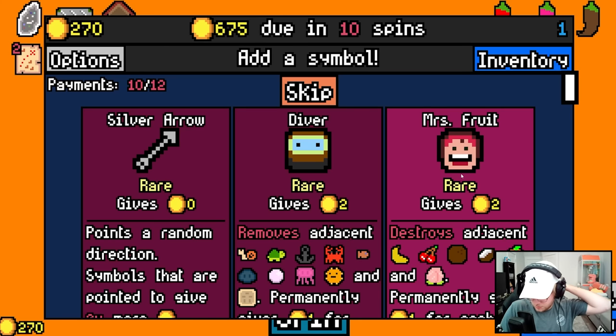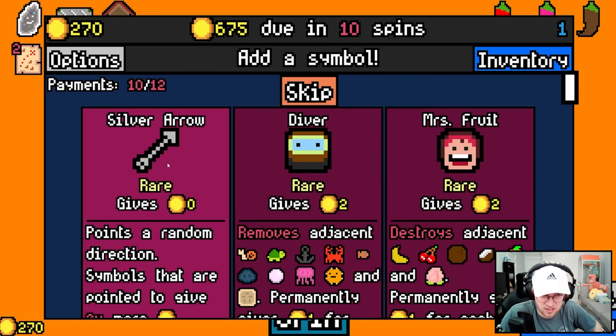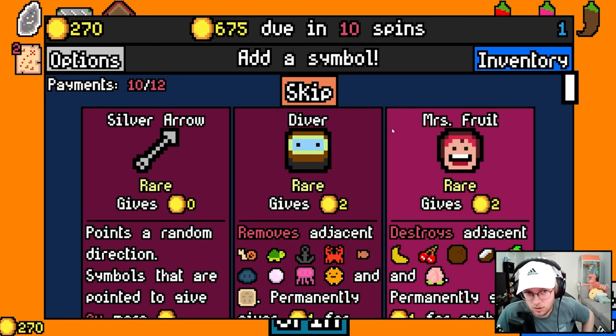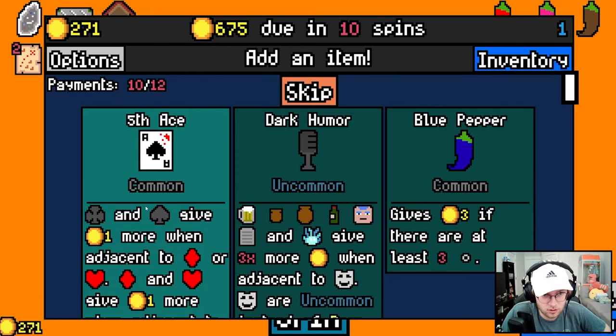Might be more to swap a suit to a Joker. Okay. Point a random direction, symbols that are pointing us three times. So is this good? I don't have rerolls, but yes, I will reroll. I will save my rerolls for this situation. All right, I'll take the arrow.